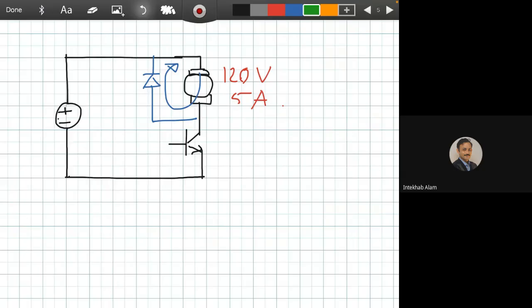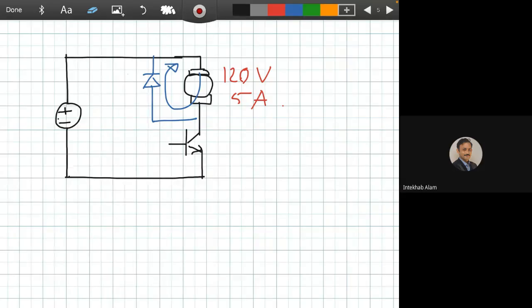Usually if we want to make a very good stable circuit, then we choose a little bit higher. But higher rating always costs you a lot. So we have a trade-off. If we want to make a good circuit, then we can choose 200 volts, 10 ampere. That's the diode rating. Now, what should be the protection of this diode?